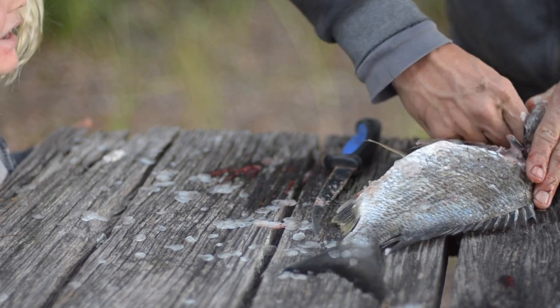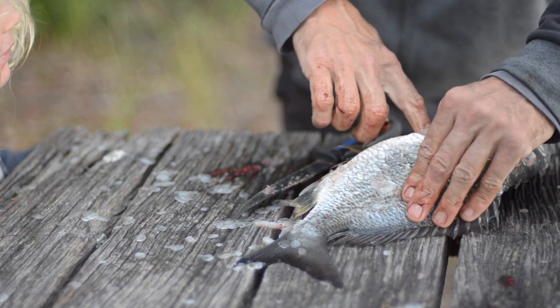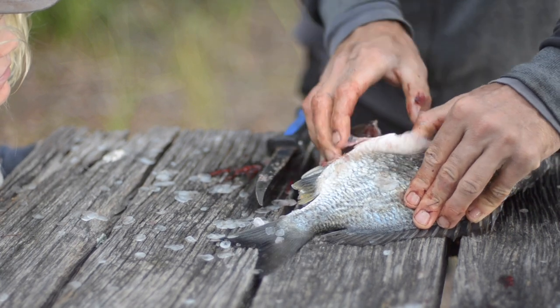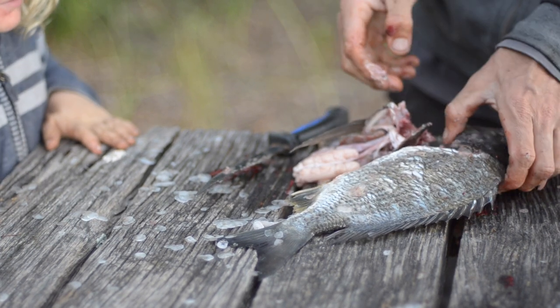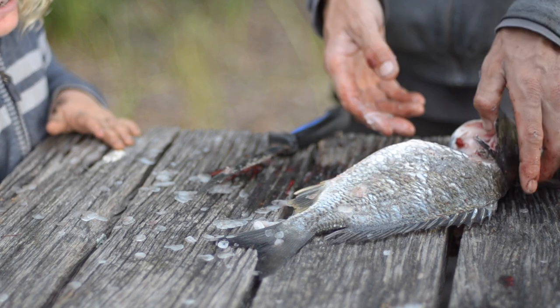Out like that, see that? Yeah. Same thing. Look at our guts right there. Yeah, watch this. Ew. Pull that off, and then what happens? Can we fold the head back in? Can I throw it back into the ocean? Look at that. So that's all his gills and his guts gone.